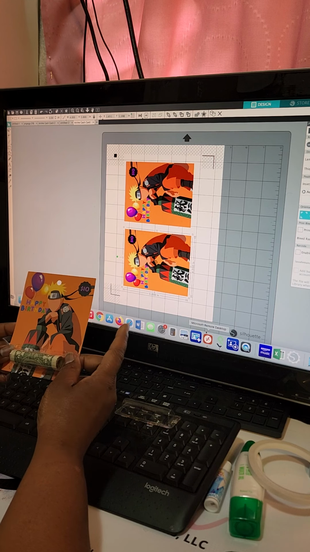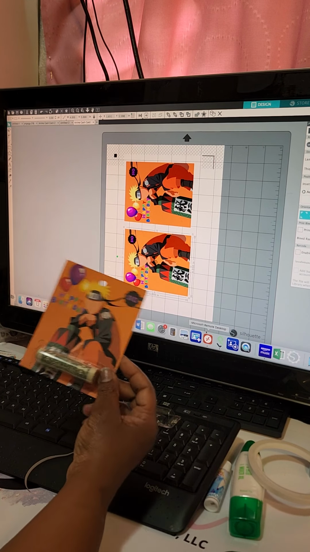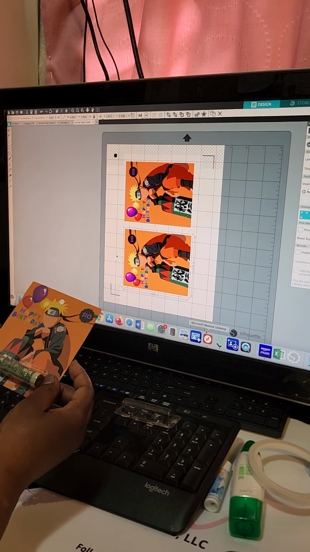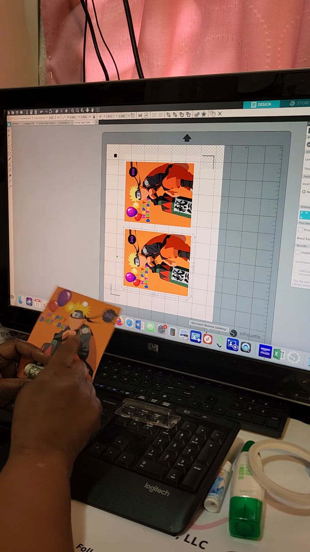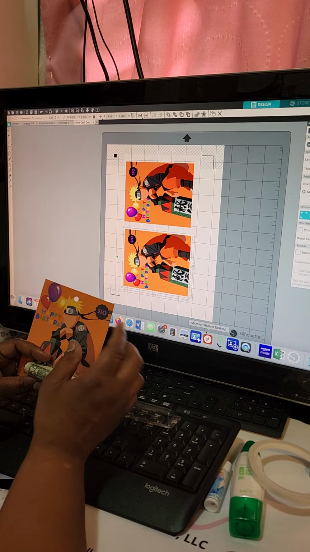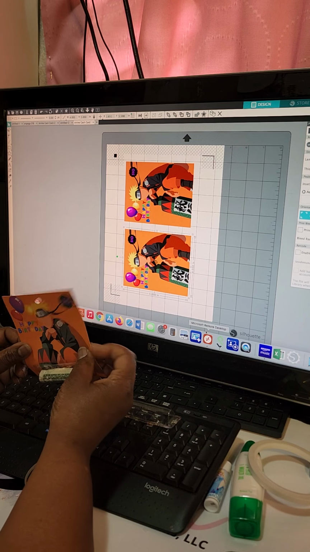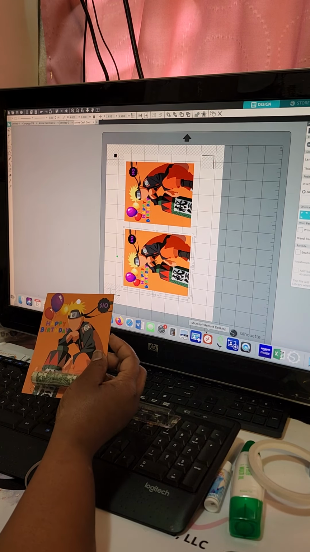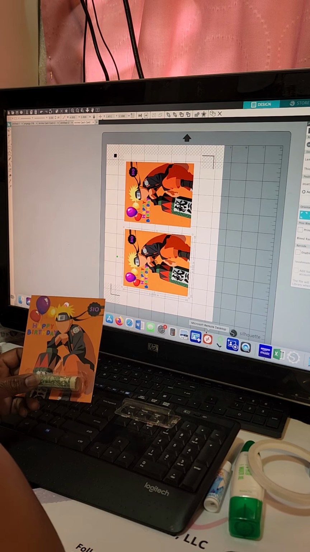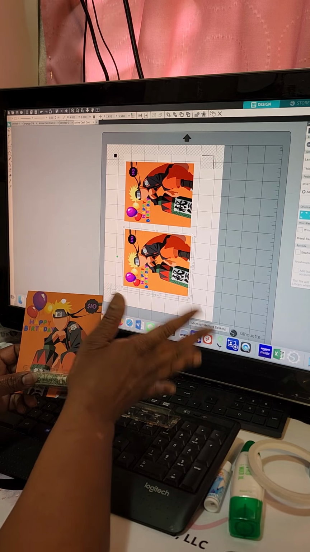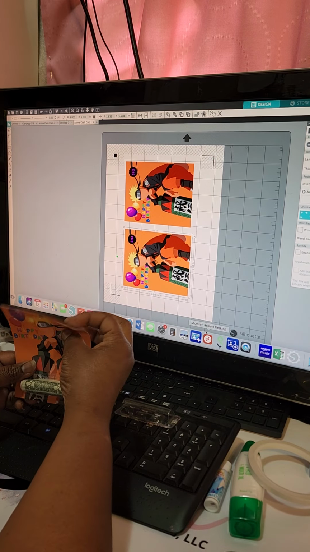I think it's a great idea. The cardstock that I use is from Michael's. It's the white. This is 65 pound. But I thought it was kind of a little bit flimsy. So I used the set that I did recently. I used 110 pound white paper, and that was a whole lot stiffer.